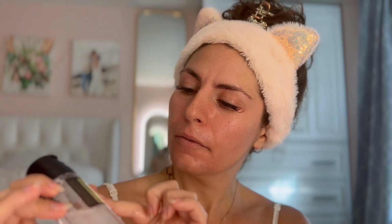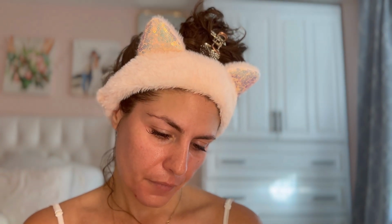So actually what I just put on is the COSRX Advanced Snail Radiance Dual Essence, and I'm gonna put that right there. It should be in my description below. This is snail extract along with, now I don't remember what else is in it. Special blend of snail essence and radiance essence in one bottle. I don't know what radiance essence is. I'm pretty sure it's like niacinamide. Formulated with triple snail complex and niacinamide, it will enhance the plumpness and boost your skin's radiance.